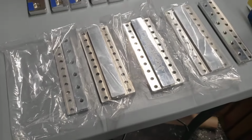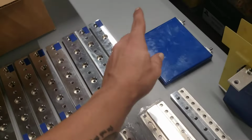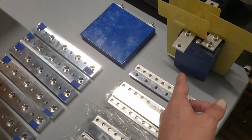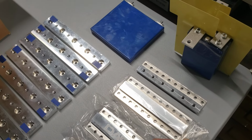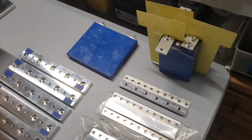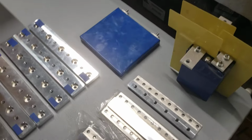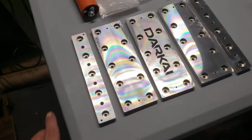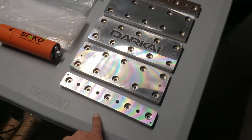So this bank I rate for like 22K, and I believe this one is, what would that be, 20K? Yeah. And this bank is good for like 10K.